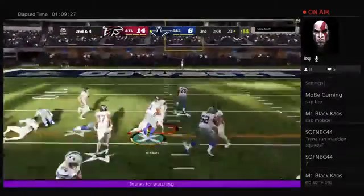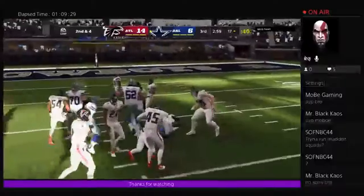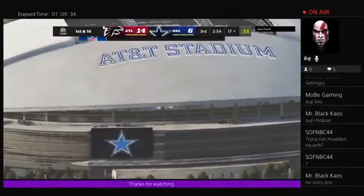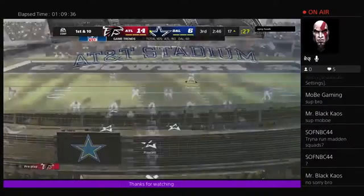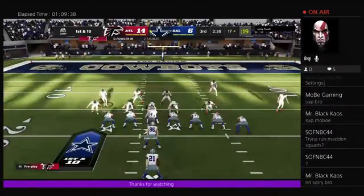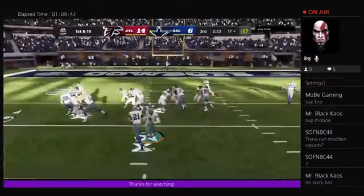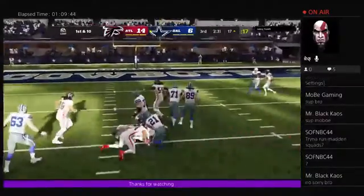They go to Elliott again. And he'll get it down this time to the 17. A gain of 5, good enough for the first down. He's had a ton of success here so far, but you get the feeling that he might be on the verge of popping one. Yeah, even on that one, there was a little bit of a hole, but it closed there quickly at the end.